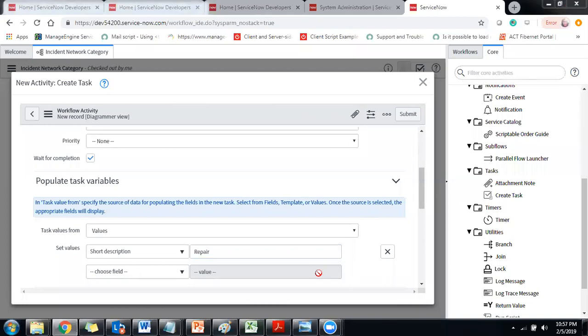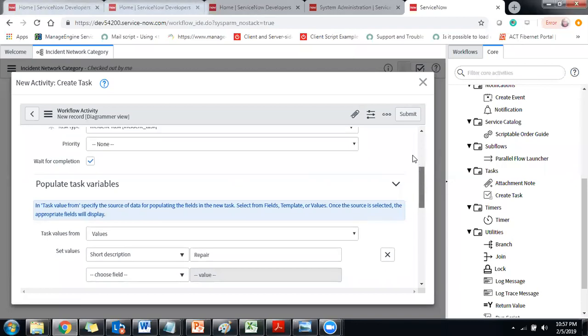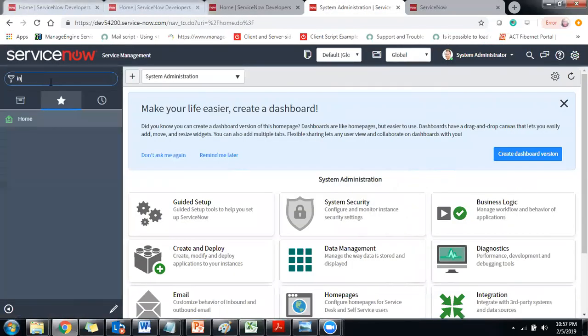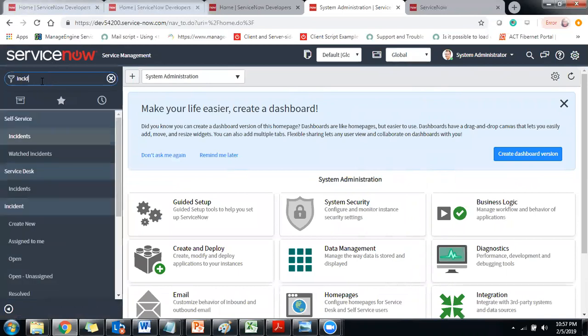I think it's the same as set value in the utilities. But what is the difference between the utility set value and task? Here also we are setting values, and there also we were setting values. So what is the difference? Here we are not setting value in the target table. Here we are setting value in the task table. I think I will not be able to show you until I execute this. Let me still try.